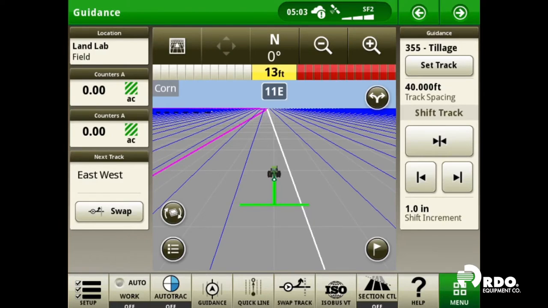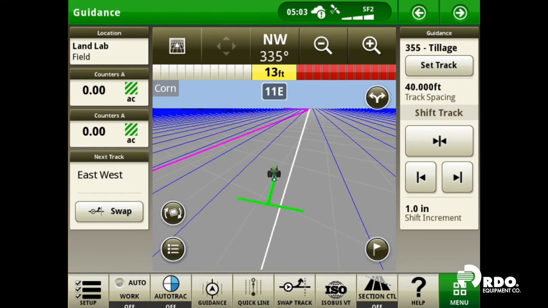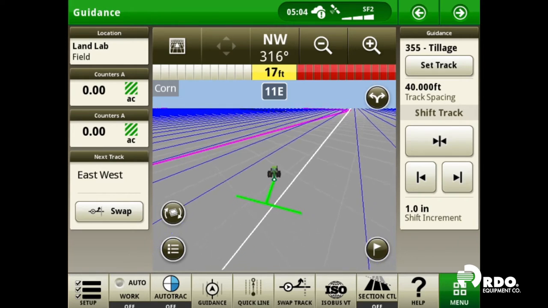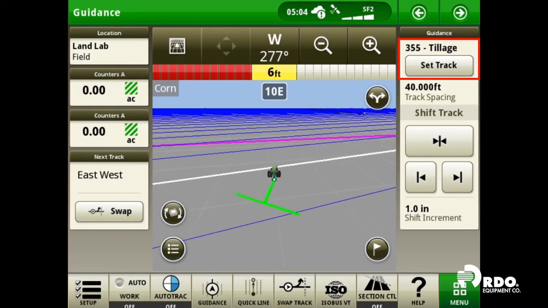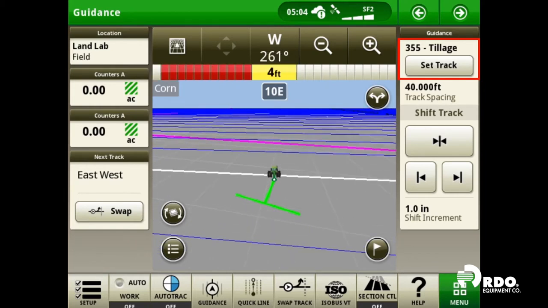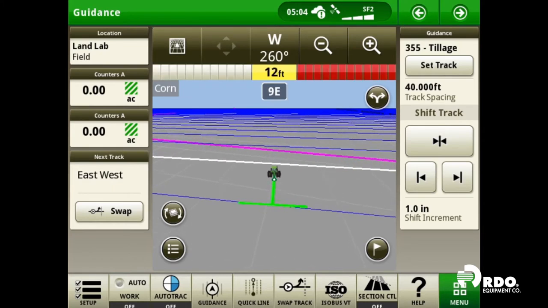The next scenario we will demonstrate is how the tractor automatically populates the work plan as we cross the geofence of our boundary. As we make our approach, make a few mental notes here about what you see on the screen. The current guidance track shows a 355-degree north-south heading, and up until now we haven't actually selected any information for the work we're about to do, which we would typically need to do prior to starting work.